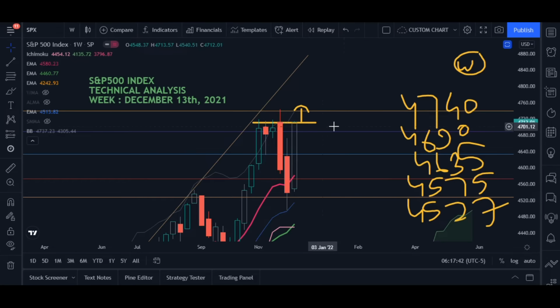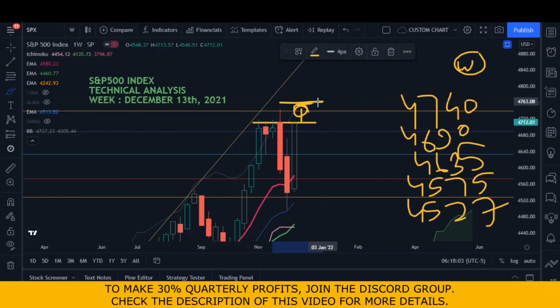Now if I do the technical analysis here, then you will see, first we have the Bollinger Band. Upper band of the Bollinger Band is here. So this is one thing that we can say, that when the market moves up on the weekly chart, it will try to hit the upper band of the Bollinger Band somewhere around here, 4750. Market has closed below the upper band of the Bollinger Band but above the median of the Bollinger Band, which means the market is bullish.